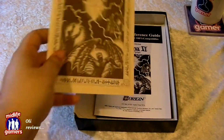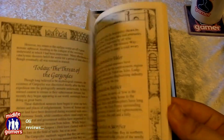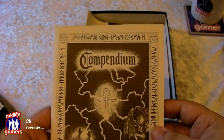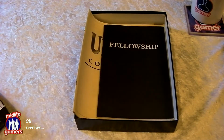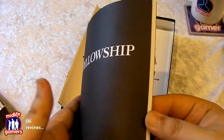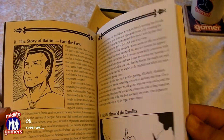This is the compendium. This is Ultima 6. So it also came with Ultima 6 on that disc. Very nice. Ultima 6 reference card. Then we got the Fellowship book. Okay. Nice.